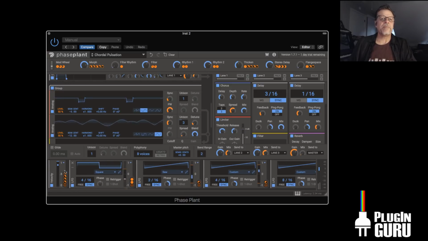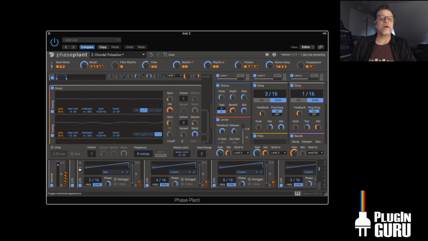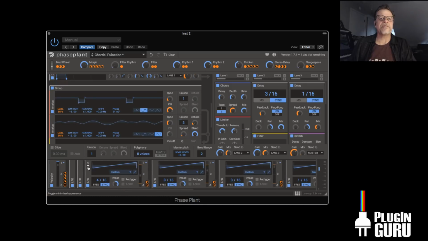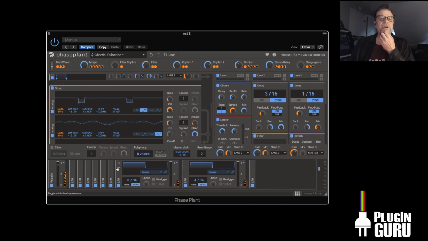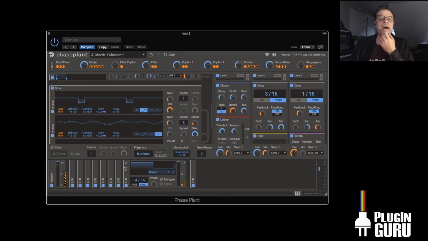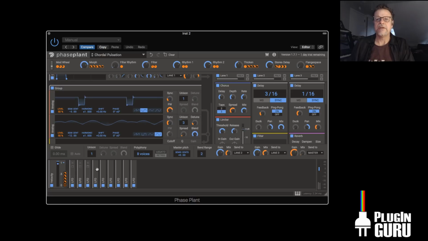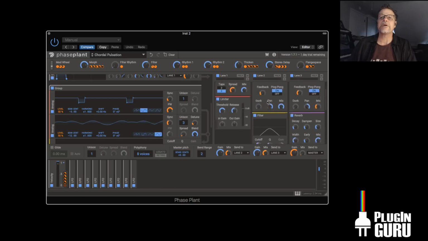As you can see, you can minimize these so that you can see. Down here's your modulations, and again, they don't have limits on how many LFOs or how many anything you have. So here's a whole bunch of LFOs with velocity going into two different lanes. One lane has chorus limiter, the other lane has delay filtering.